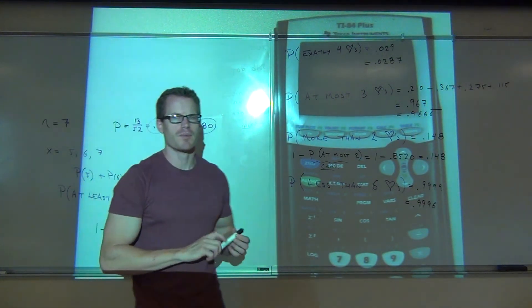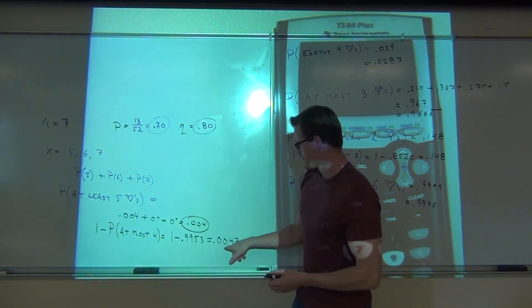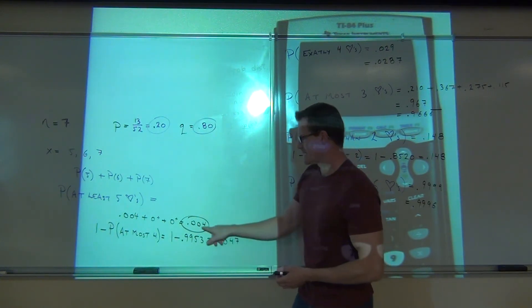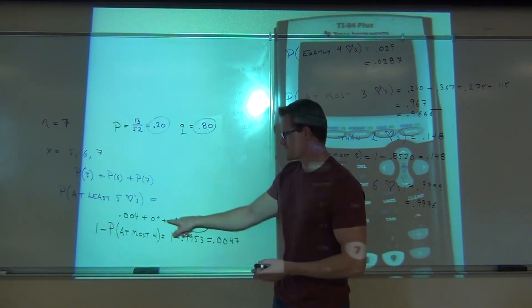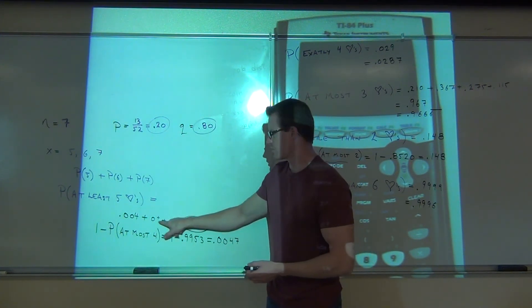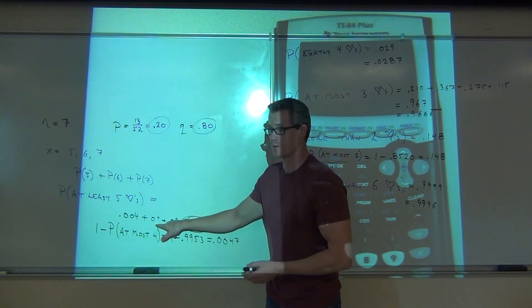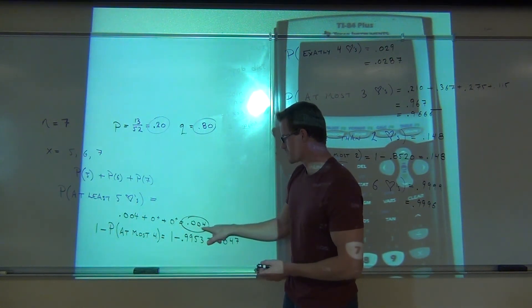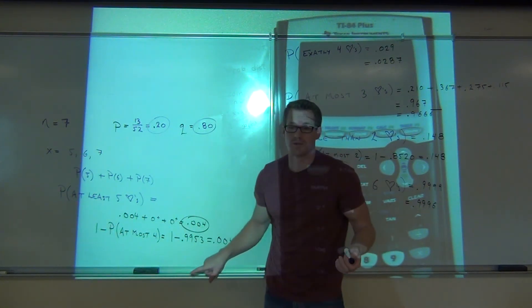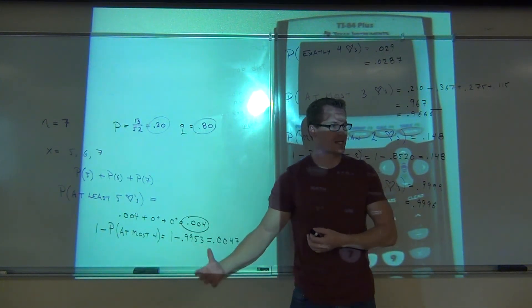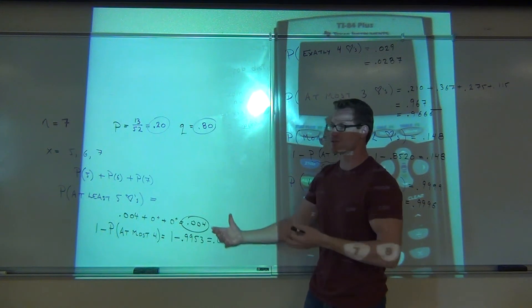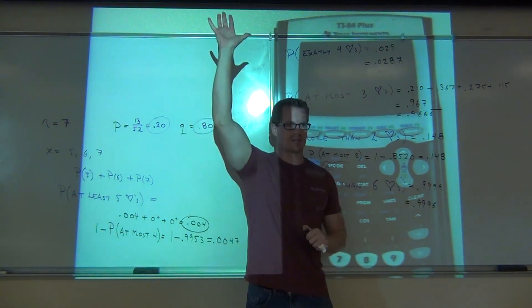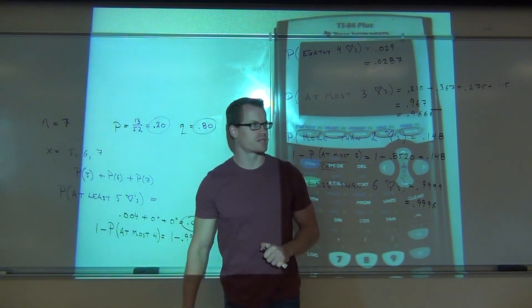Hey, why aren't these the same? Why isn't it that when you round this one it doesn't exactly equal this one like all the other ones? Well, if you were to add those up, they're probably pretty close to point zero zero zero seven. That's why these things aren't exact - the table is approximating, it's not going to more than three decimal places. Your calculator is. Does this example make sense to you? Good. All right, that's fantastic.